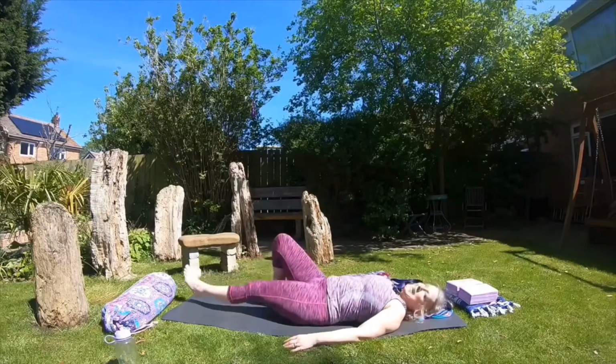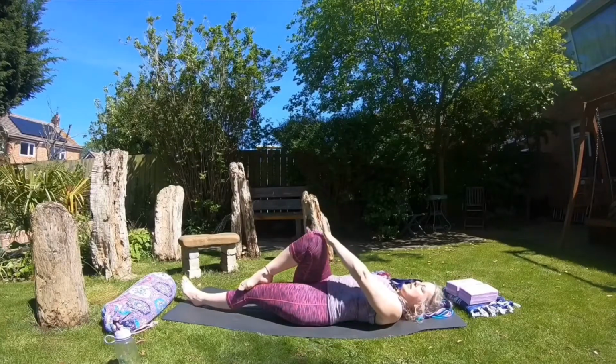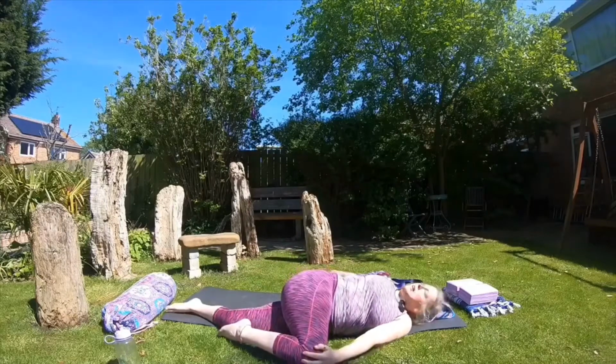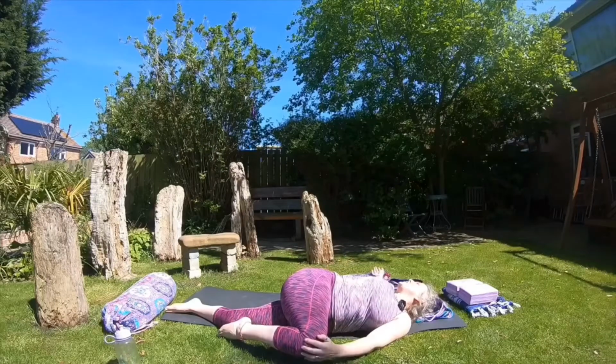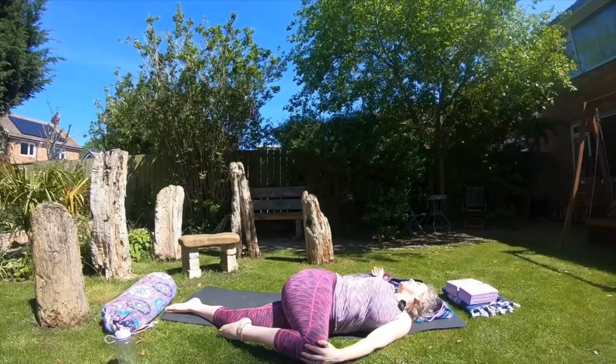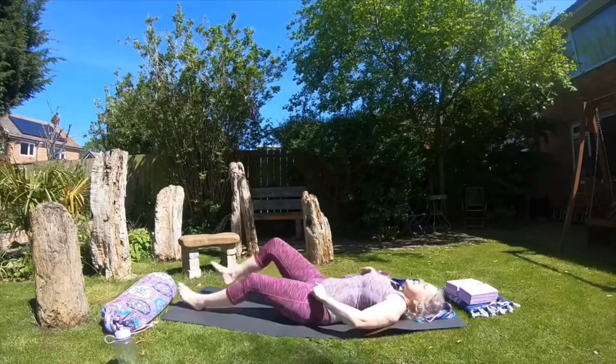Stretch out the left leg, place the right foot upon the knee. Take hold of the right knee and encourage it over, and take the right arm out for a supine twist, a stronger version. And release. Swap sides.